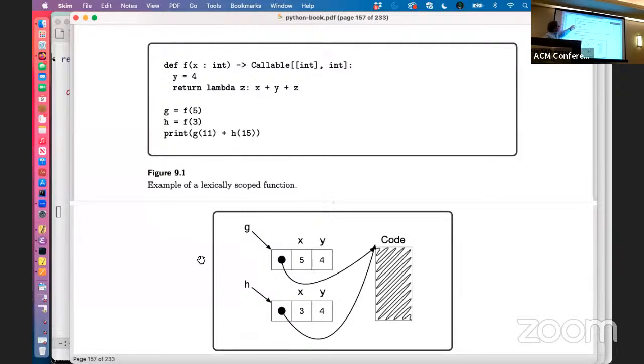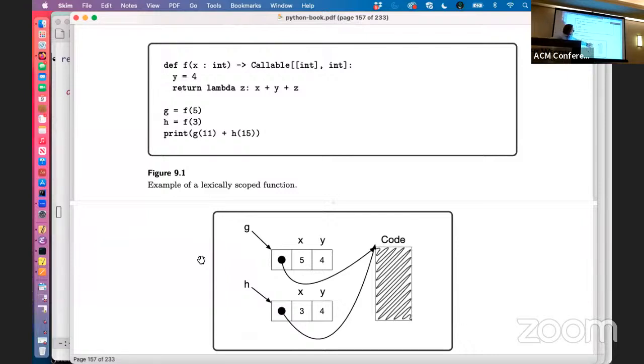And then you can imagine, okay, now let's step through this. So we call f with 5. So x is 5, y is 4. When we execute this lambda here, what's happening at runtime is that the lambda is allocating this tuple, filling in 5 and 4 there, and setting up this function pointer to what is then going to be a globally defined function to do that code sequence.